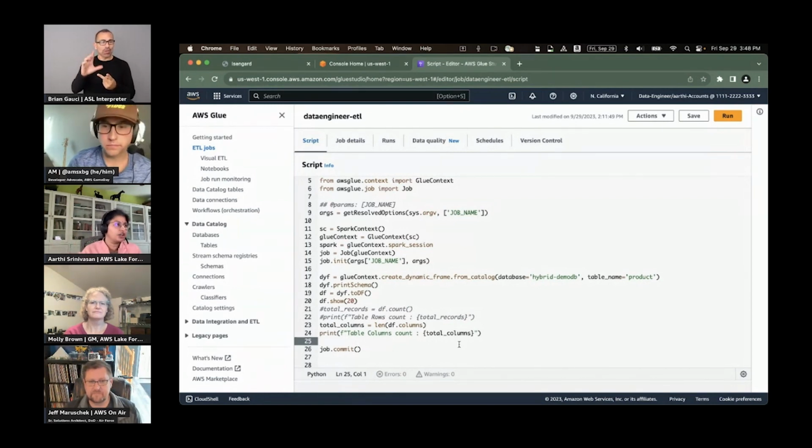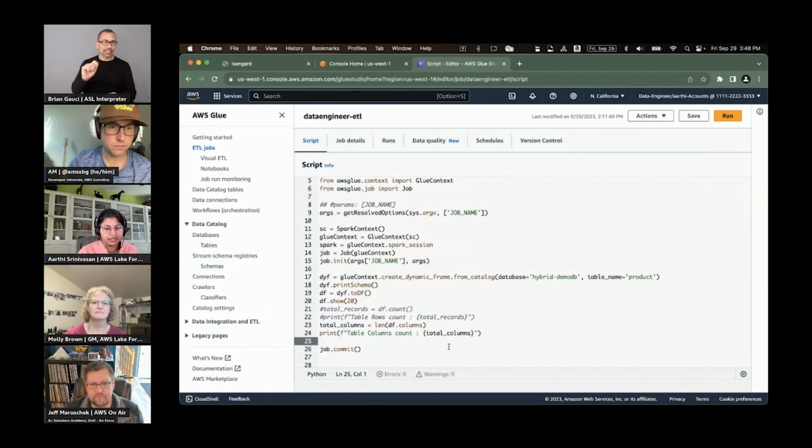So an ETL job means you extract your data, transform it, do some basic cleanup, or process it into a different format, like converting it from a CSV file to Parquet. That's a transformation. Then you load it into another database, which could be a database in the Glue catalog, an RDBMS, or any other database. So you load it into another data source. That is what ETL stands for.